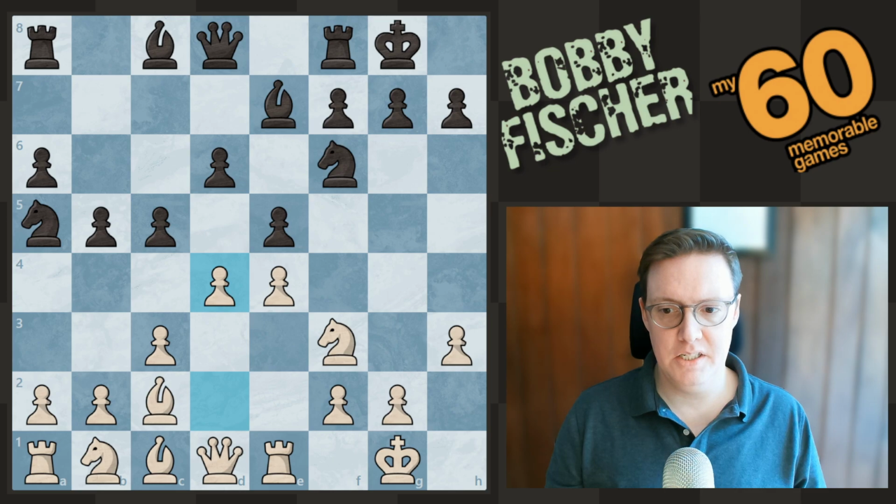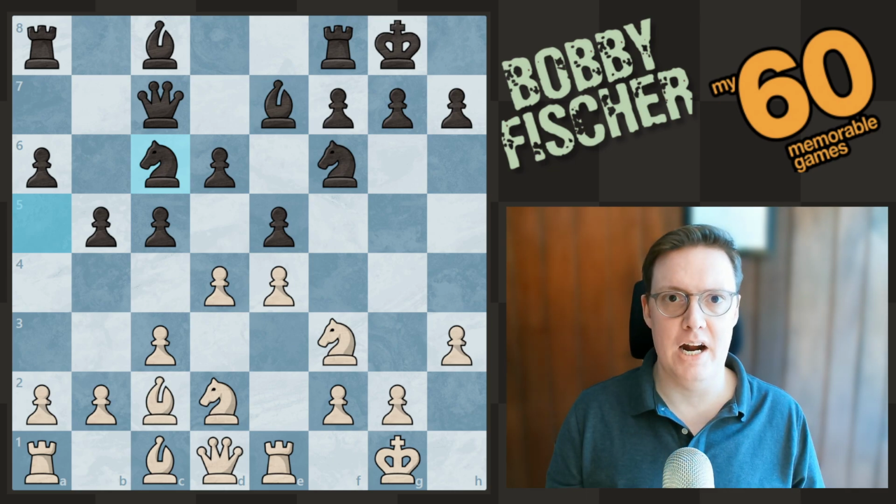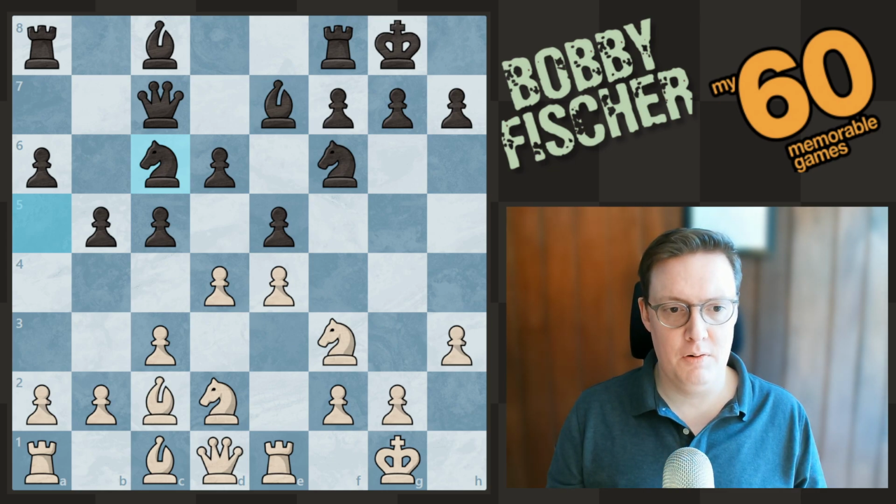Fischer expands in the center. Queen c7, knight bd2. The knight comes back to c6. Bisguier looking to improve this problem piece for Black in the open games, this queen's knight.